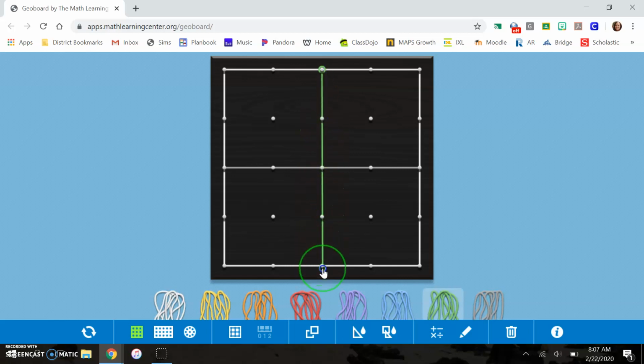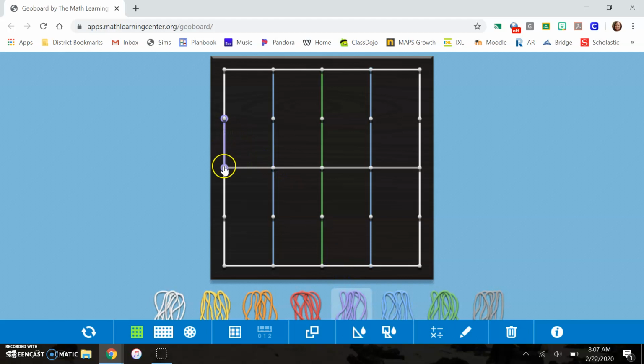And I'm going to use this color and I'm going to make fourths. And now I've made 4/8. And now I'm showing how 4/8 is equivalent to 2/4. But I'm going to cut them all into an eighth.